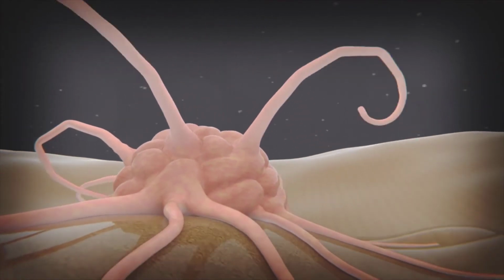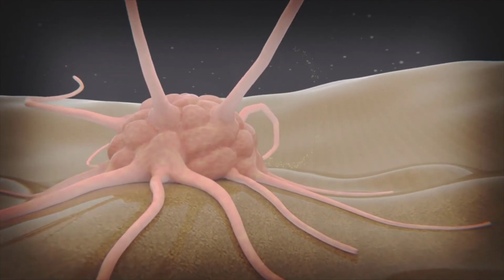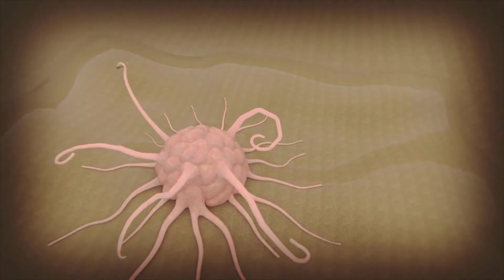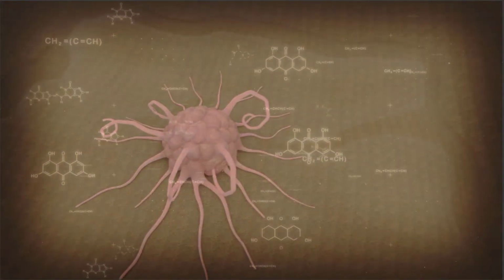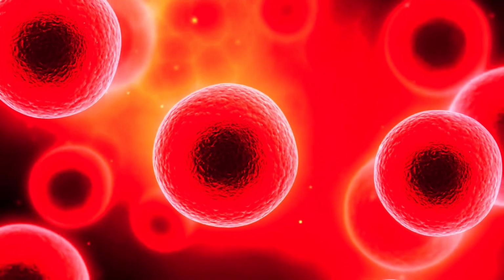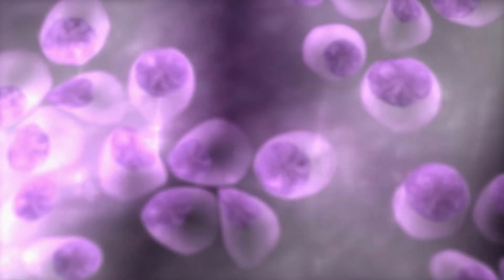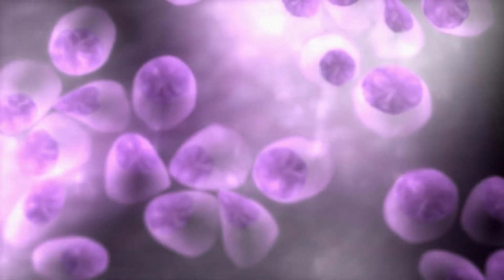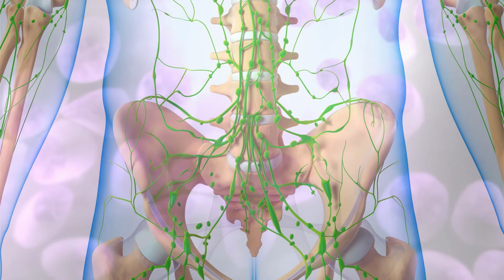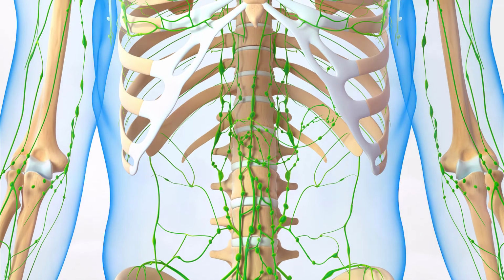While phagocytizing, free and fixed macrophages release chemicals that attract and stimulate other monocytes and other phagocytic cells. Macrophages also secrete substances that attract fibroblasts into the region. The fibroblasts then begin to produce scar tissue to wall off the injured area. Lymphocytes are the primary cells of the lymphatic system. The lymphatic system is a network of special vessels and organs that are distinct, yet still connected to the cardiovascular system. Lymphocytes are responsible for what is called specific immunity.